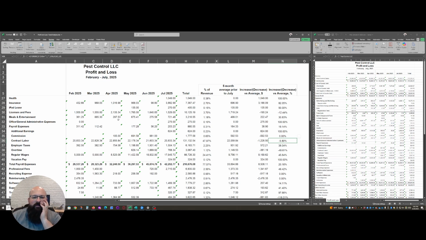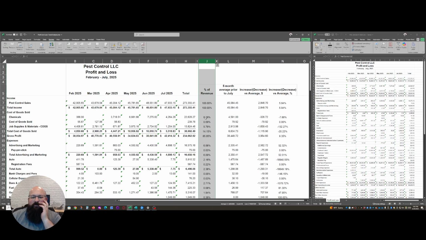The other component that this will do is it will wind up calculating a percentage of the revenue. So if we look at, in this case, the chemicals line, it's going to say, hey, if I look at chemicals for the total period here, I'm going to see that it's about 22.6 compared to a percentage of the revenue. It winds up being about 8.28% out of that 273 total in revenue.